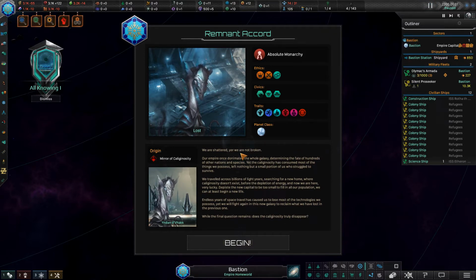We are shattered, yet we are not broken. Our Empire once dominated the whole galaxy, determining the fate of hundreds of other nations and species. Cognicity has consumed most of the things we possessed, leaving nothing but a small portion of us who struggle to survive. We travel across billions of light years searching for a new home, where our cognicity doesn't exist, before the depletion of energy, and now we are here, very lucky.